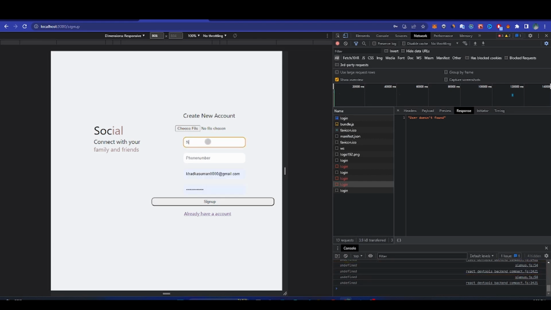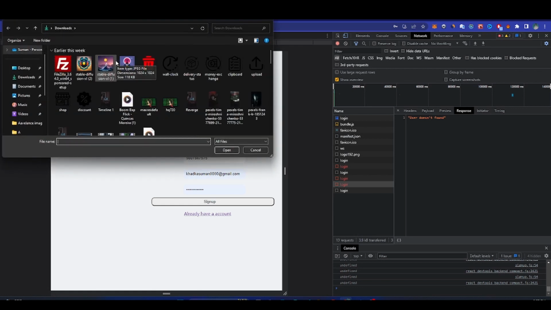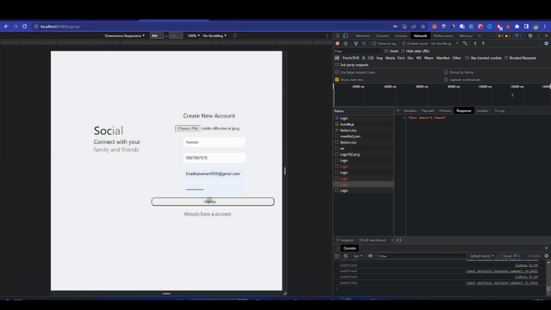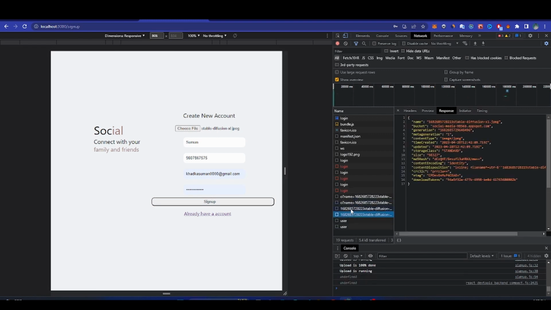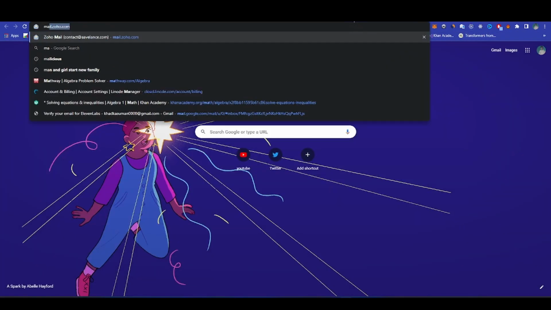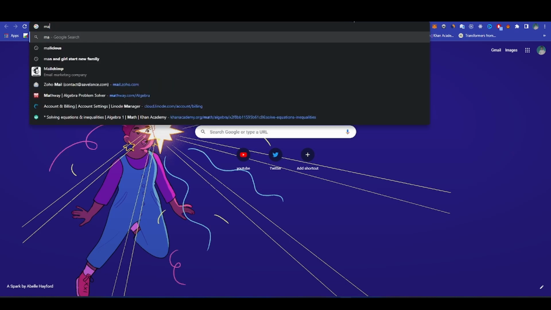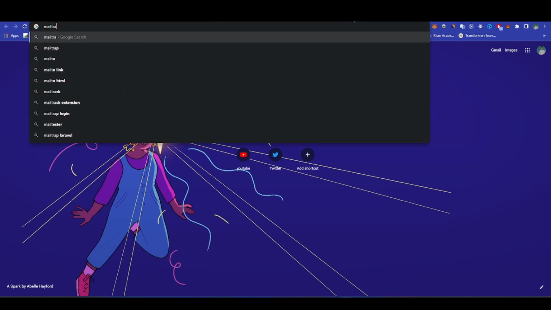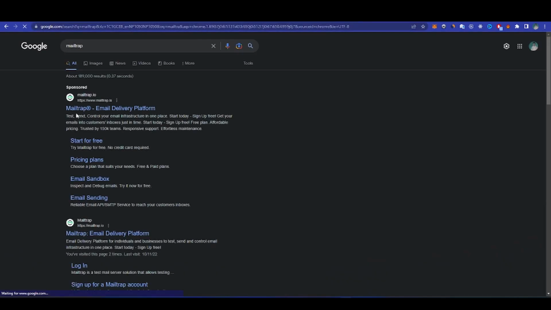So now I'm going to register our user. Let's sign up. Yeah, so now we use Mailtrap maybe. Mailtrap.